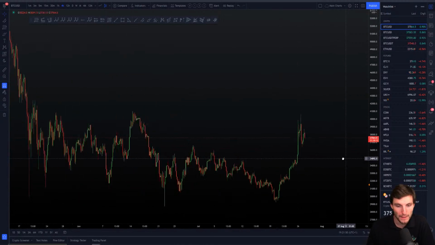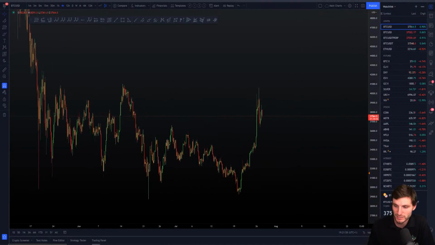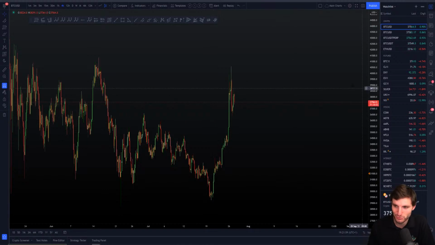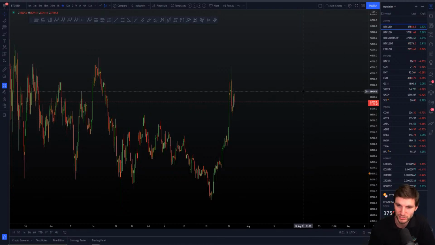I personally would prefer to trade the actual range itself until it actually breaks, because it's treated me much better than looking for all the breakout trades. But hey, that's my style of trading. I would prefer to still look for shorts up at the range high and longs at the range low, and if we break the range high, brilliant, I know what to look for next. I look for inverse head and shoulders, but I myself would still look to short the range high each time.